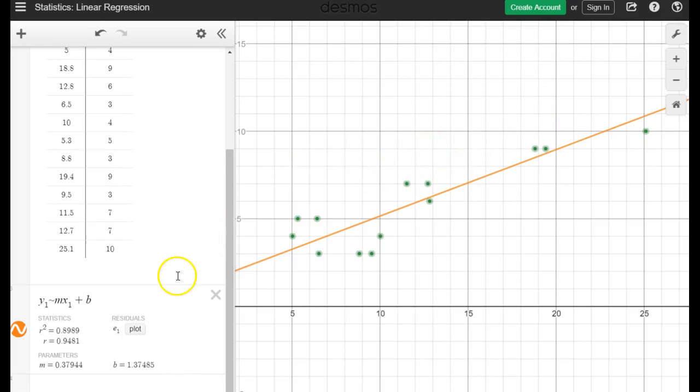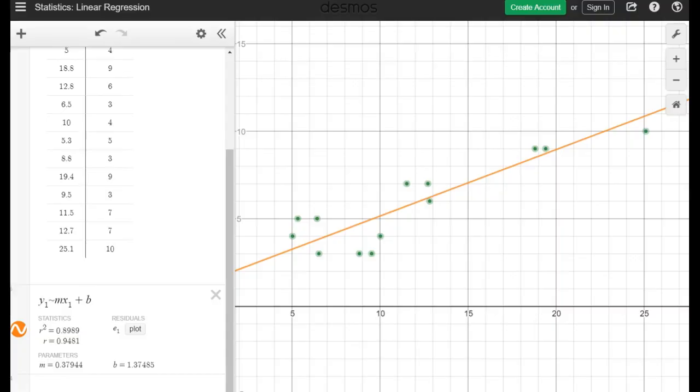So anyways, your regression equation is actually your M and B right here. You'll see Y1 and then this little tilde sign, MX1 plus B. So I'll go ahead and copy these values over to the page that I'm writing on.